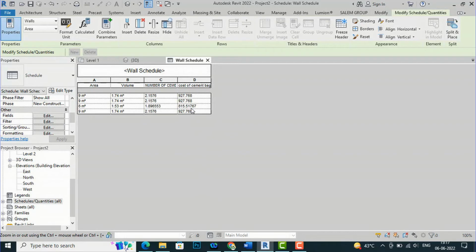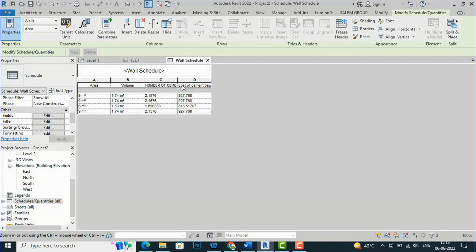So you can see the cost of cement bags. Here it is 927 for a 9 meter square wall, and for 8 meter square it is 850, and so on. So this is a simple 3 meter by 3 meter room. So now stage 1 is completed, the number of cement bags and cost of cement bags. So this is the quantity and cost of cement.